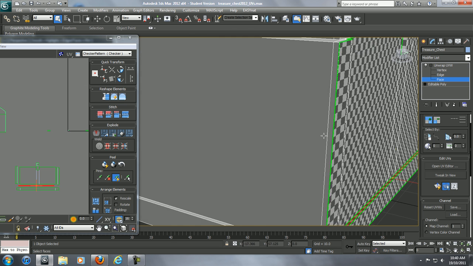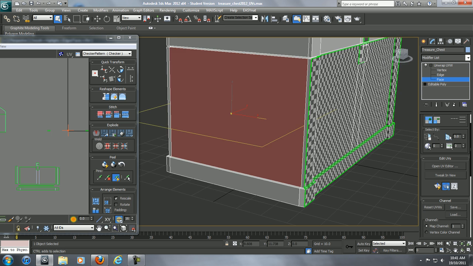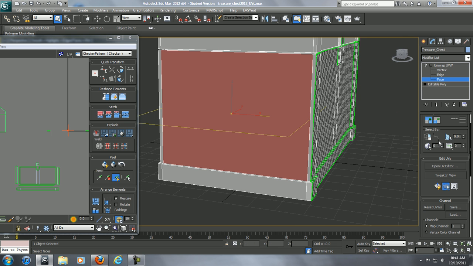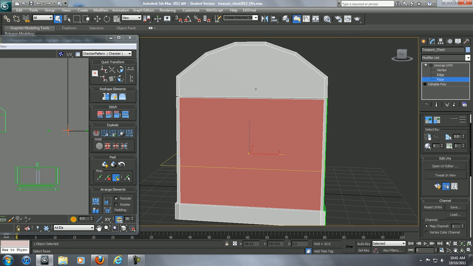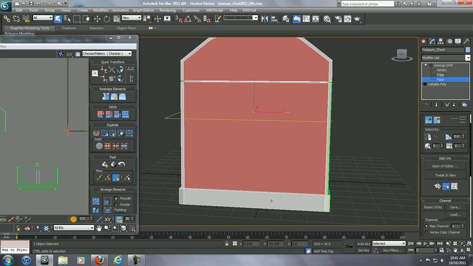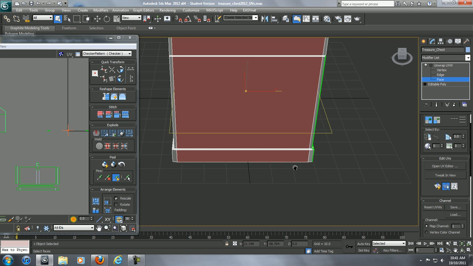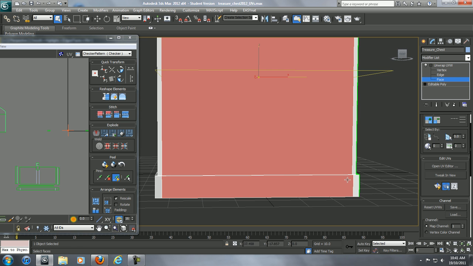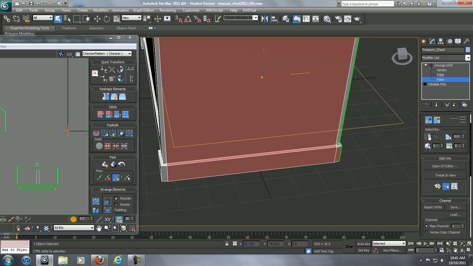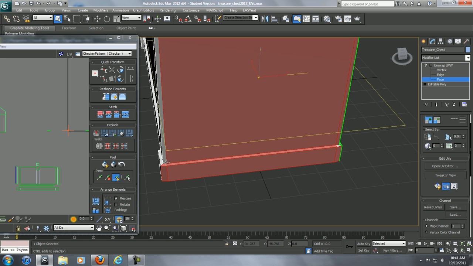I'd prefer to do it piece by piece. Once you get into the rhythm of this, it doesn't take very long, and that way you've got control of it. Now you could, for example, if you wanted to, just do the whole side at once, including these bits, and if they don't work out later on, you could always change your mind. So I might just try that. There's no exact science to it.